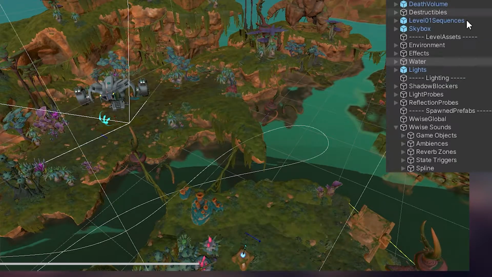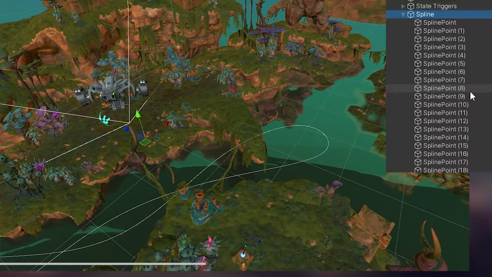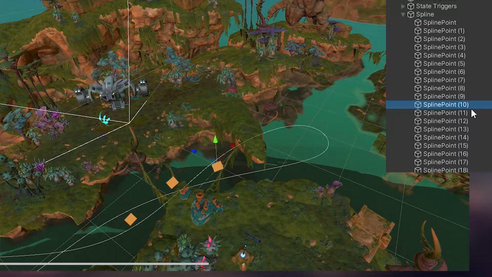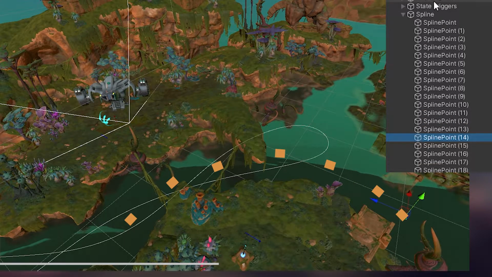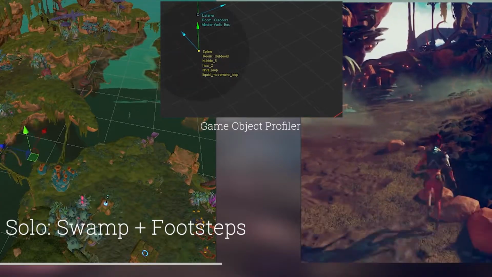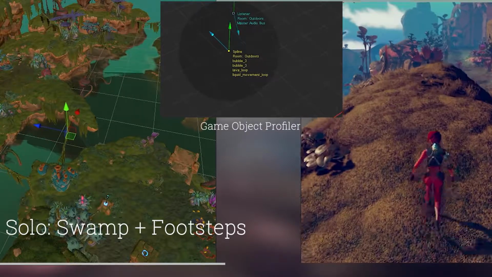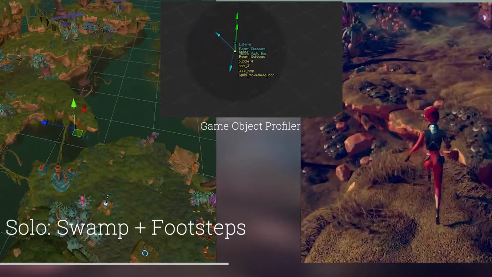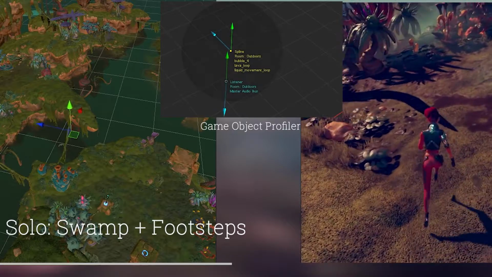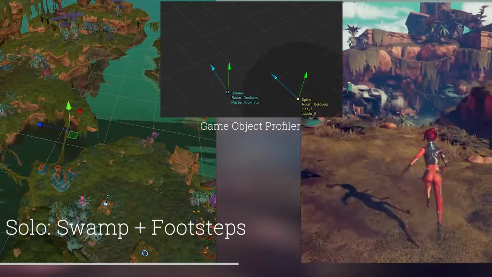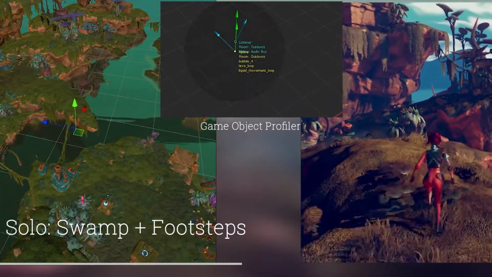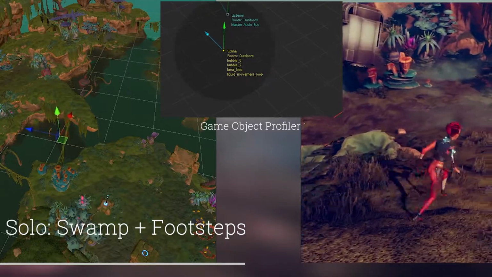I approach the integration of the swamp that the player encounters in the first few minutes of gameplay by creating a spline with multiple spline points, which followed the player and had an AK event in the script. This ensured the sound of the swamp would always be heard so long as the attenuation distance was set up correctly. This system allowed for potential use in another scenario instead of relying on the large mode positioning of AK Ambient.